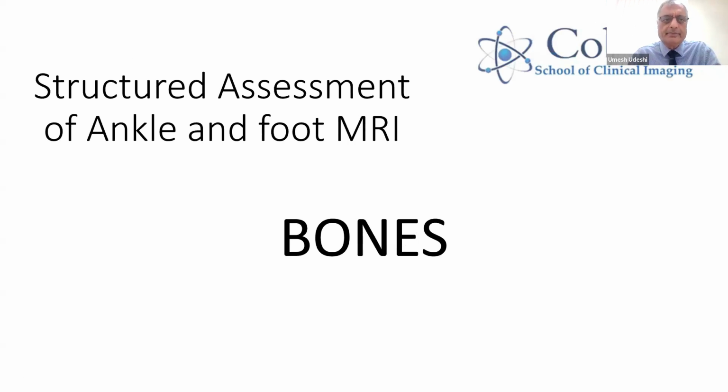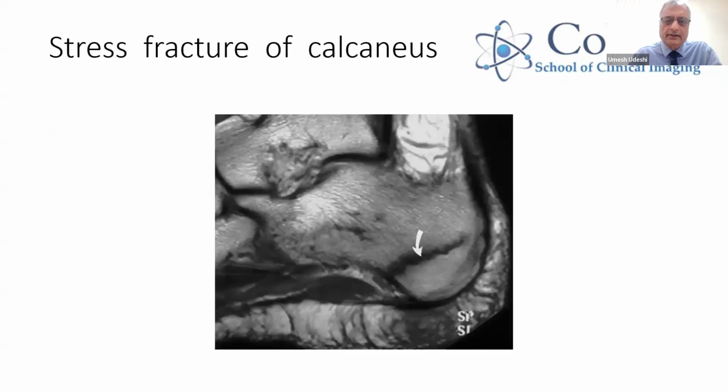Okay, looking at the bones, usually fractures will show up on other imaging. Plain X-rays is your mainstay, but sometimes something like a stress fracture may not be very visible at all on a plain X-ray. So this is a T1 weighted image of the hindfoot. Here's the calcaneum, and you see this low signal, slightly irregular line going through the calcaneum. And that's a stress fracture.